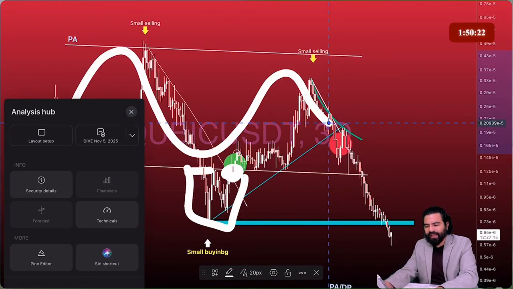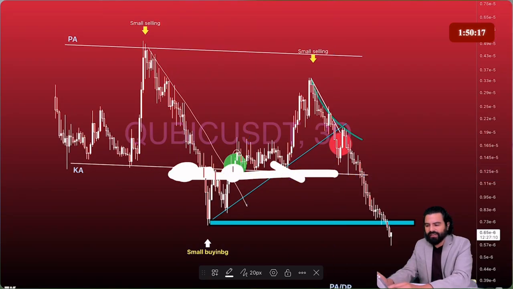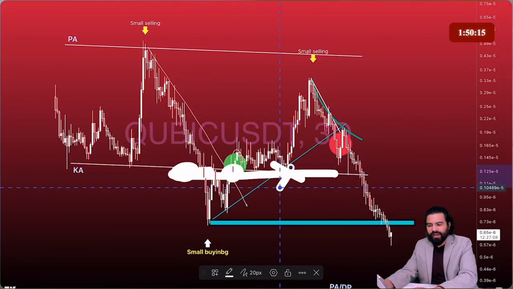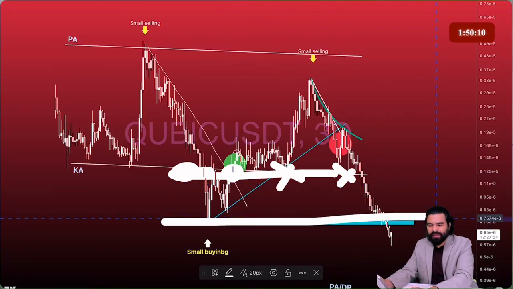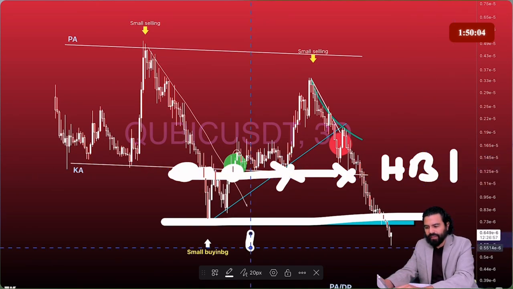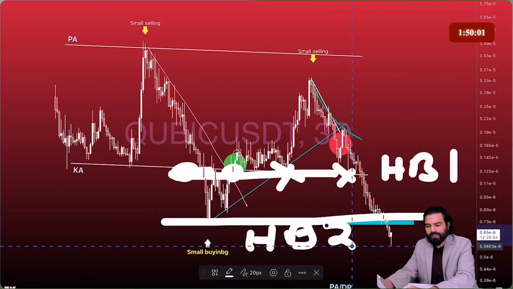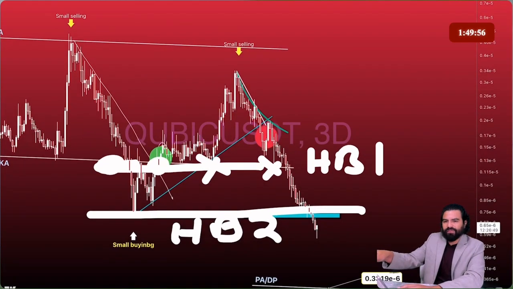So if we ever get back to those areas, this area becomes support, which this one's already done. It's already support. And the other area that would be support is going to be this area. And so right now, this would be our HB2. This would be HB1, and that would be HB2. Okay, this one, if we were listing it. So I'm going to put both of those on the board just so you can see them for your reference.